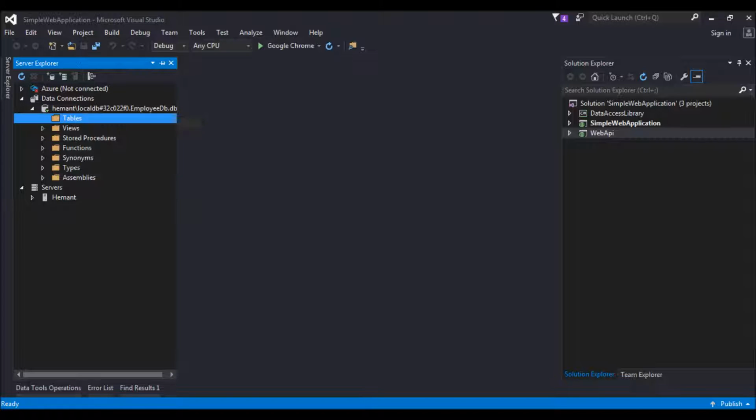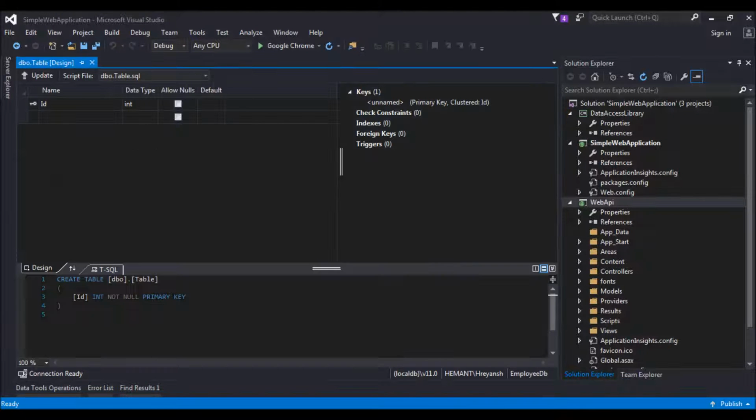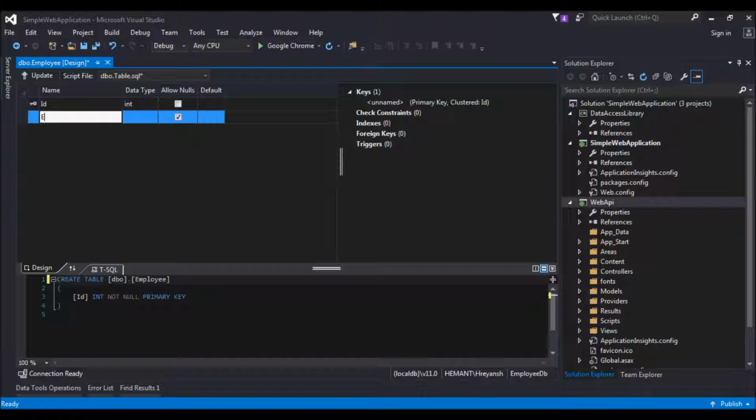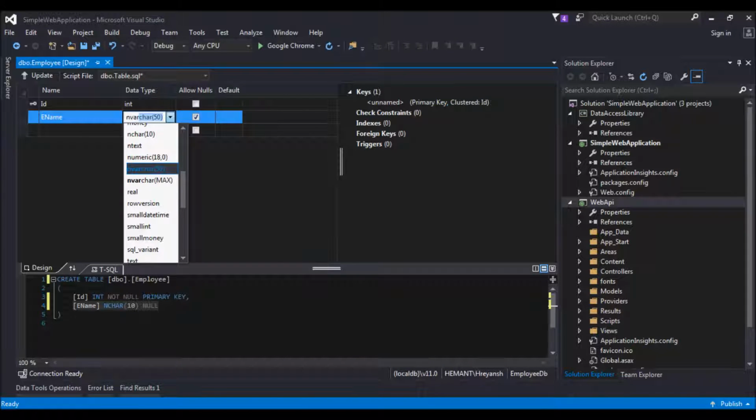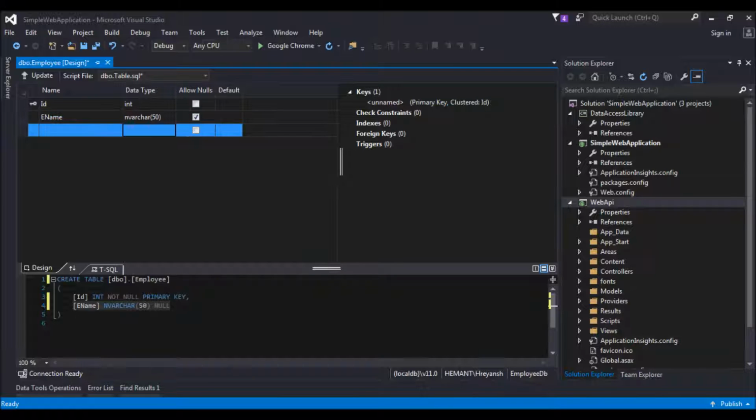Okay, let us go and add a new table. Give it a name of employee. We already have ID and ename, and let this be nvarchar 50.